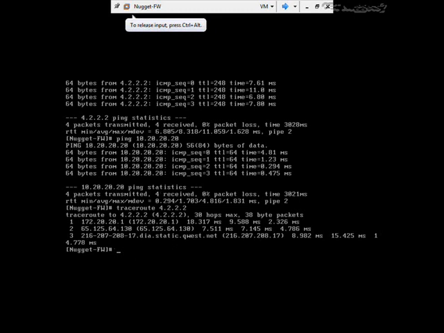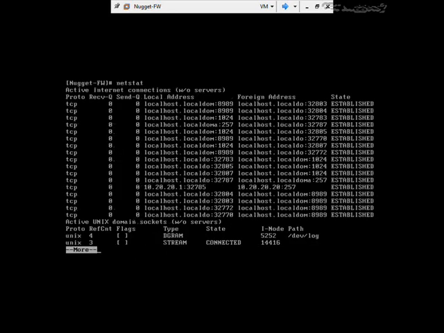And the next command that we want to look at is our netstat command. The netstat command is going to give us the ability to look at some network statistics. So if we issue that in its basic command, it's going to show us some actual established connections on our Nugget firewall. Now there is one here that's pretty important that we can see, and that is this.